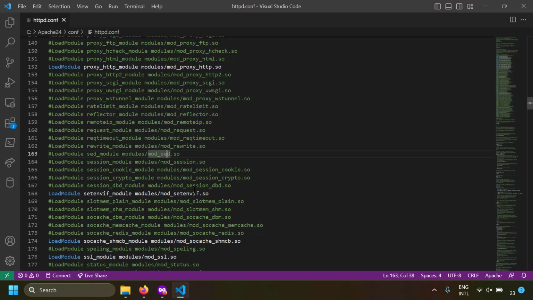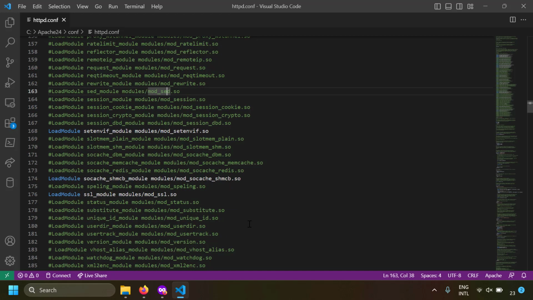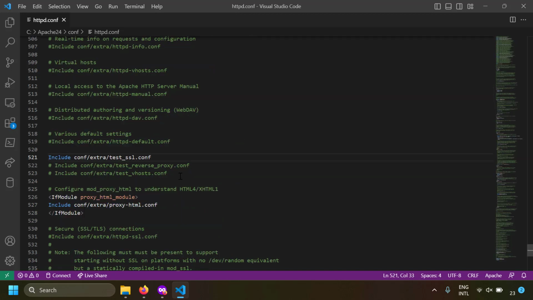Alright, we have enabled the modules, and we have created the SSL key and certificate files. Now to demonstrate HTTPS, we need to create a site in this httpd.conf, and let's create a site to serve a folder over HTTPS. Instead of writing the configuration in the main httpd.conf file, let's create the configuration in another file so that it will look easily readable.